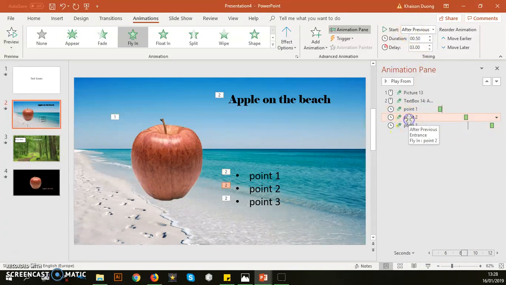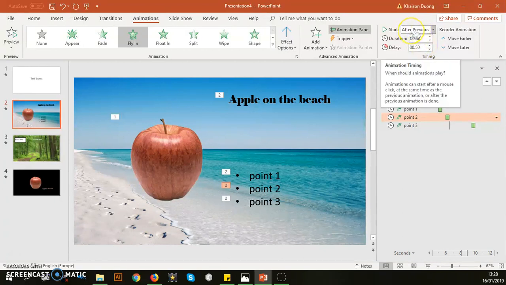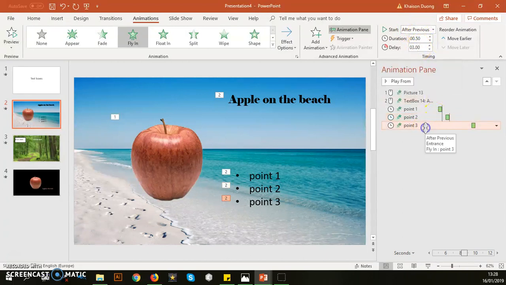But the second one, I don't want all that delay. So let's just decrease that to something like half a second. I don't want to click again. I just want it to come in by itself without me clicking, but after half a second. And same with point number 3, again, I don't want to have to click, but I don't want to wait 3 seconds either. But half a second. Okay, so the first one, I don't click. It comes in after the previous one, 3-second delay. Second one, half a second, and half a second.